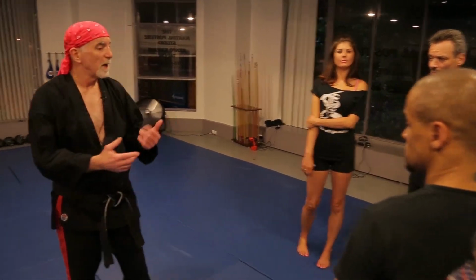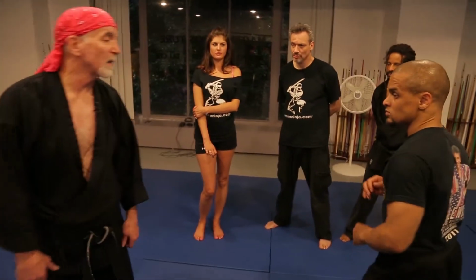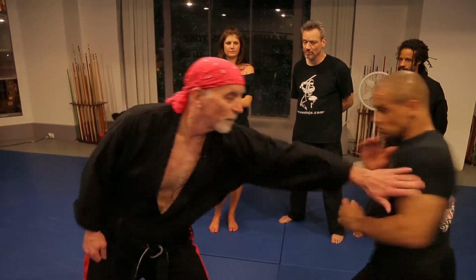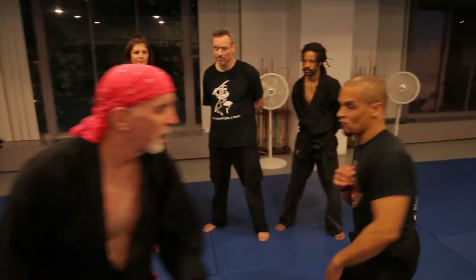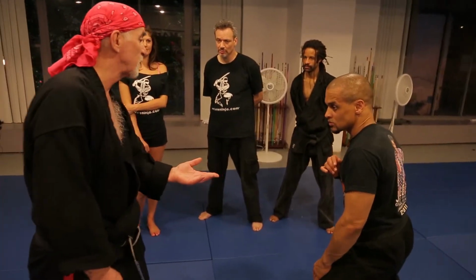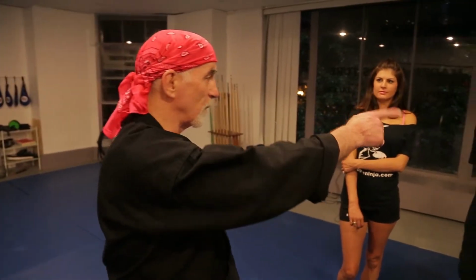And so the exercise that I like to do really is just to see how a person kind of reacts. So in this case, I'm going to tap Ron's shoulder, and I want to see how he blocks it. So he likes to move that shoulder away. This time, let's see what kind of block he got, Ron. So he's got a nice lifting up block. See, so I can see what kind of speed he has now, and I can see what kind of reaction he has. So this is the kind of drill that I want you two to work.